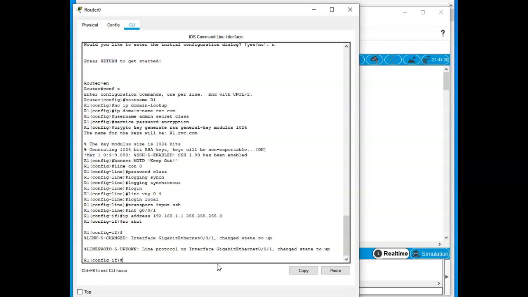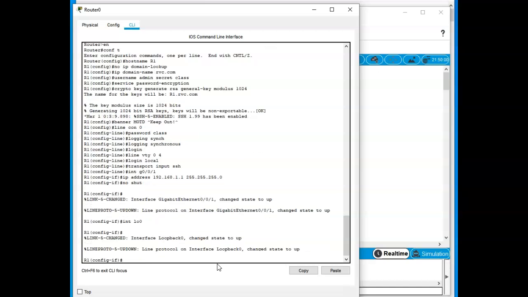And now the other one that Cisco has us do a lot is we create a loopback to kind of simulate the internet. It's just interface lo0 for loopback. The loopback automatically pops up, but we want to put an IP address on it. And we always put a weird IP address on there, something like an outside address.